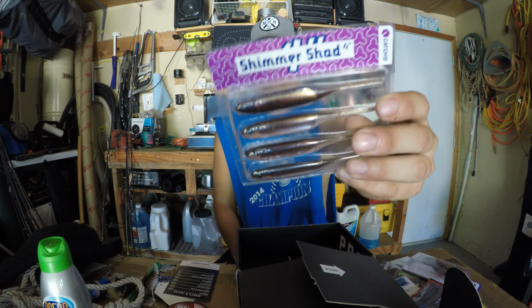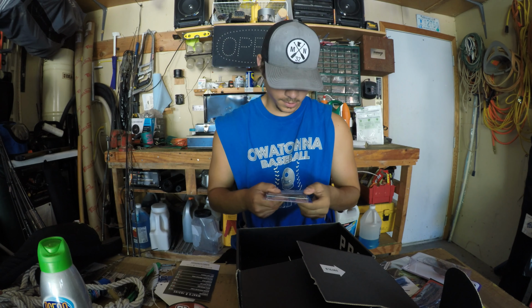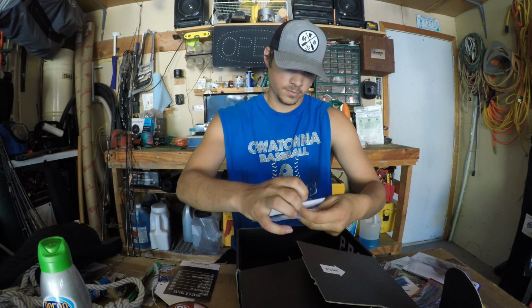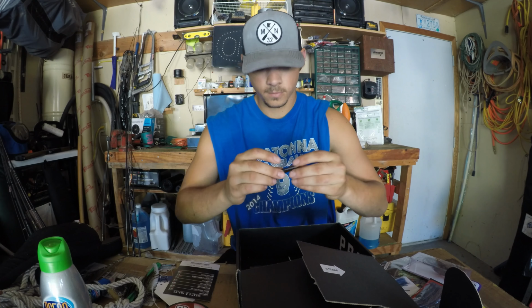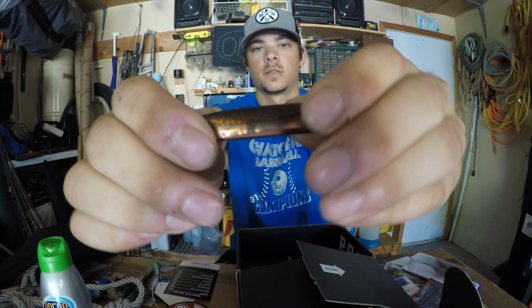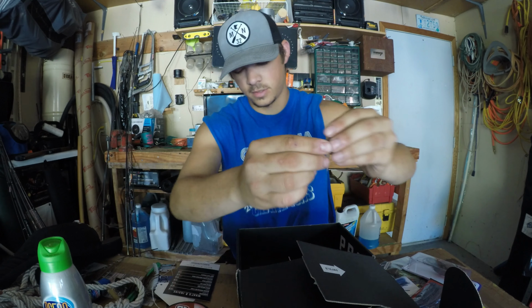Then you got the Shimmer Shad. Just little minnow looking style baits here. The kind of weird thing about these though is they got like a little tinfoil strip in them. I don't know if you'll be able to see it in this camera or not. It's got a little foil strip in it, but if you can listen, I don't know if you can hear it.